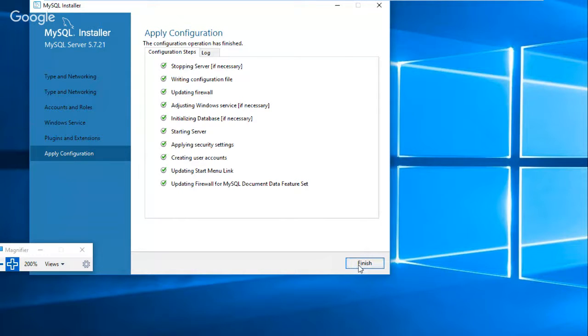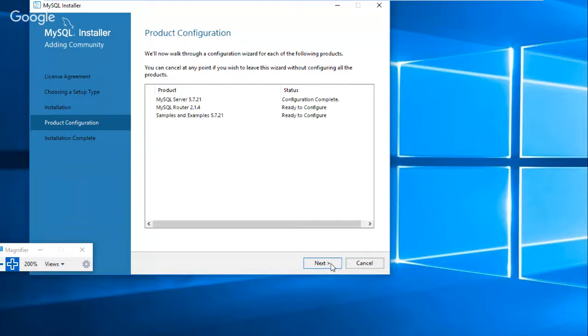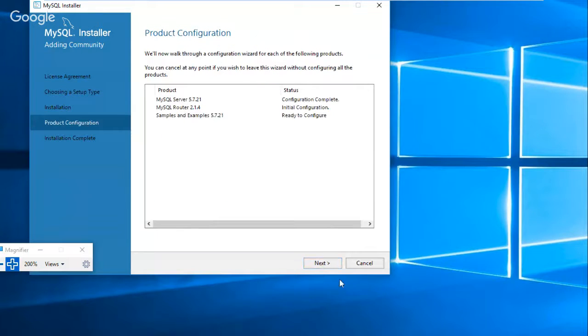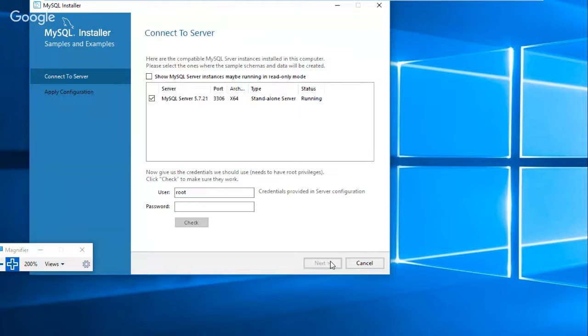So I'm going to finish this. And then I'm going to do next. You do not need to set it up as a router or a cluster. It's standalone. It wants the password again. And I believe you have to check it.